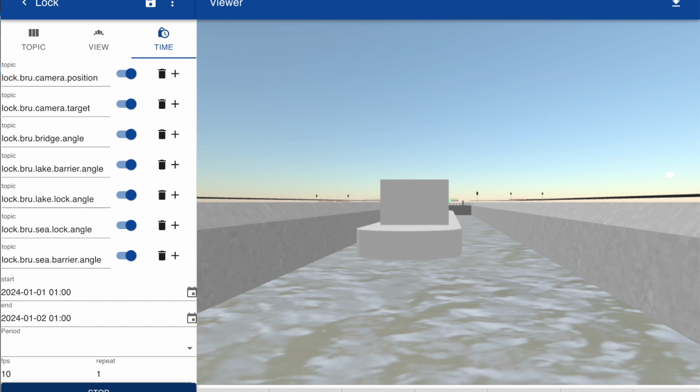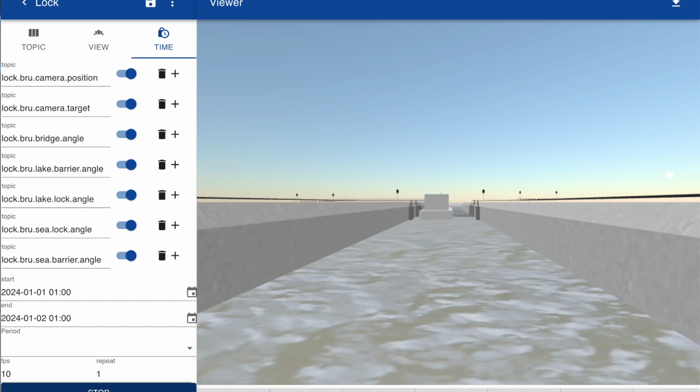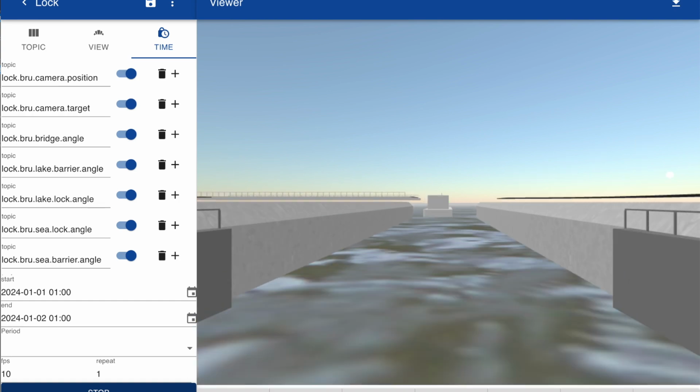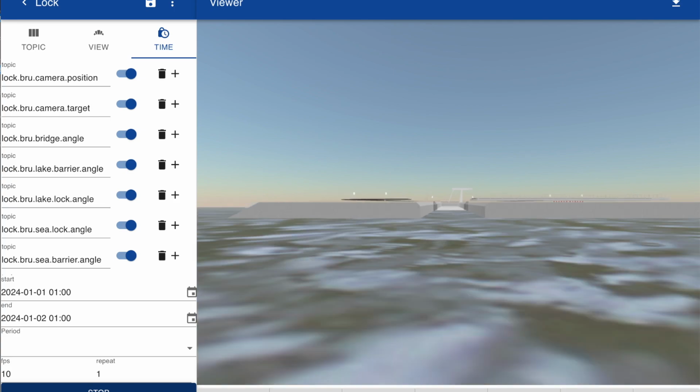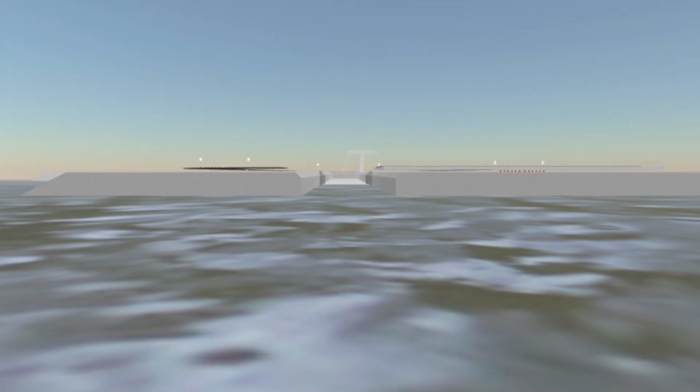Everything we have shown in this animation is created in a standard web browser using the built-in solid modeling tools, data importers, and animators. To make more realistic digital twins, you can import your own high-resolution models in GLTF or IFC format.